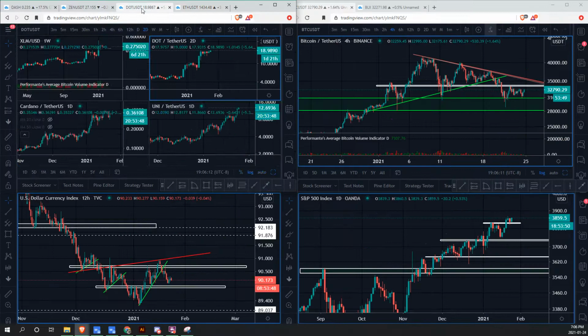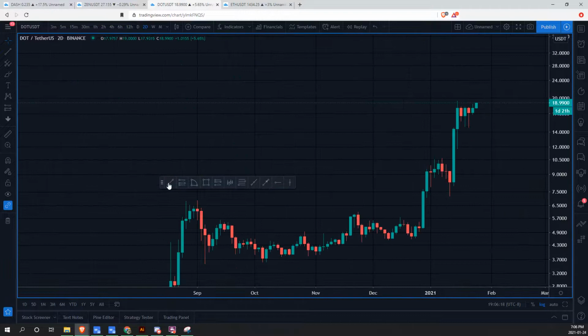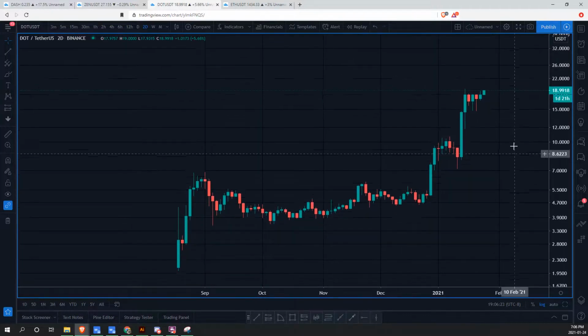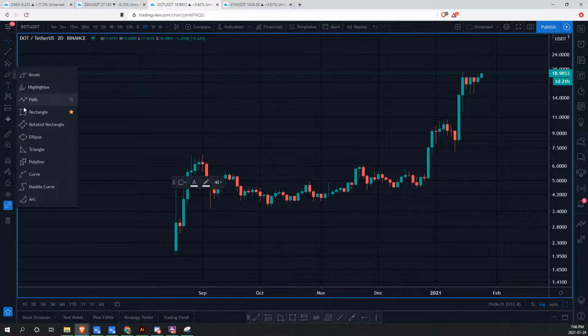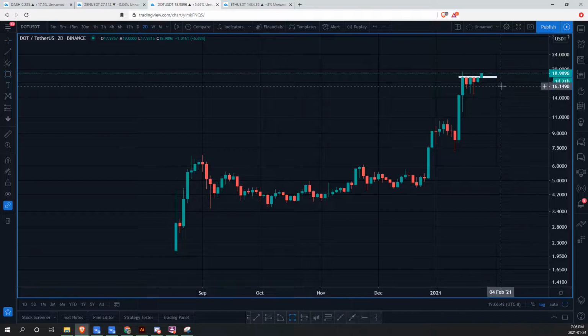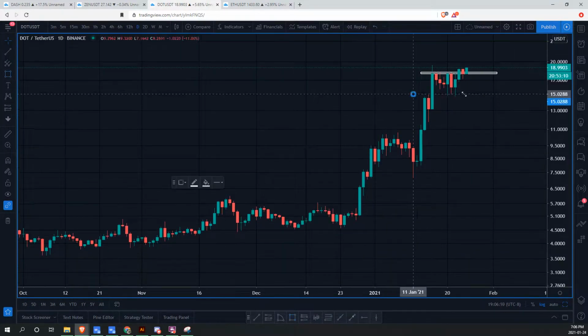So let's actually quickly take a quick scan at DOT, because we do know that it has been on the top of the list for basically every single time frame when we are looking at relative strength and weakness, which is pretty unbelievable. And right now we do see lots of wicks to the downside, very strong level of resistance right around here. We see candle closure absolutely perfect at basically $18, and then we see that it's now breaking out at 18 point, let's say $19, just under on the 2-day, and then on the daily we see that previous resistance turn into new level of support.